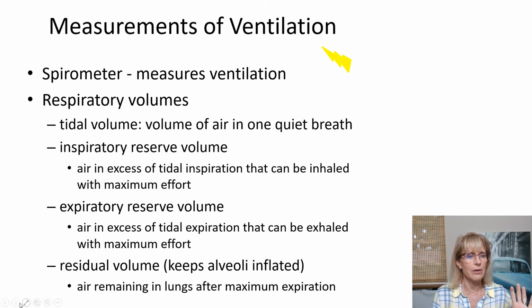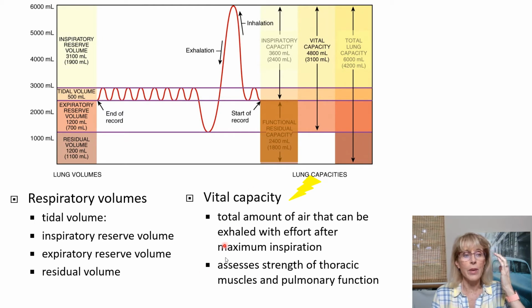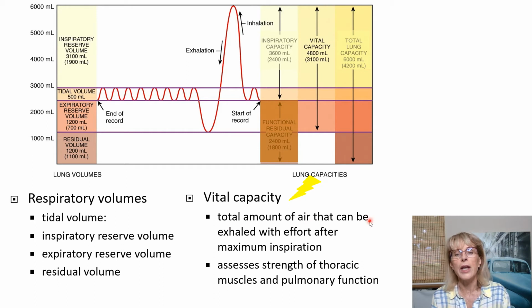Let's talk about vital capacity. Okay, so the respiratory volumes also include vital capacity. If you were to add up your tidal volume plus your inspiratory reserve plus your expiratory reserve plus your residual volume, if you just added up your inspiratory reserve, your tidal volume, and your expiratory reserve, these 3 things together, that is your vital capacity. And your vital capacity is the total volume of air that you could exhale with maximum effort after inhaling as much as you possibly could.